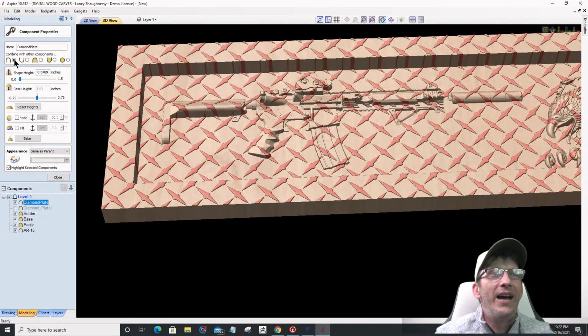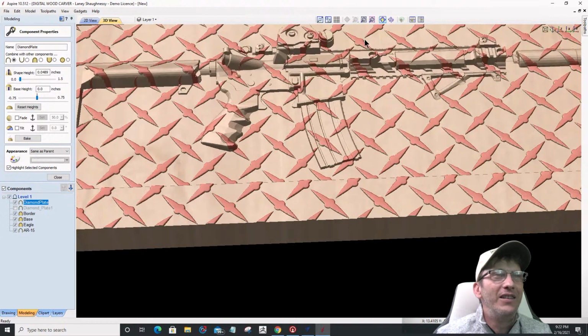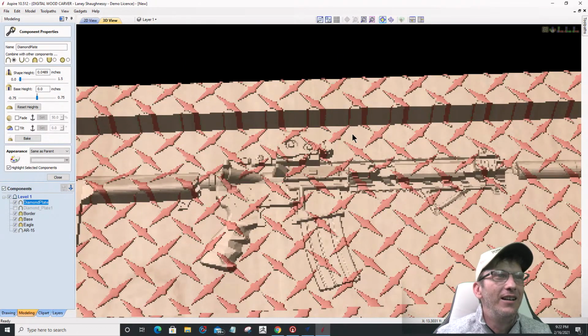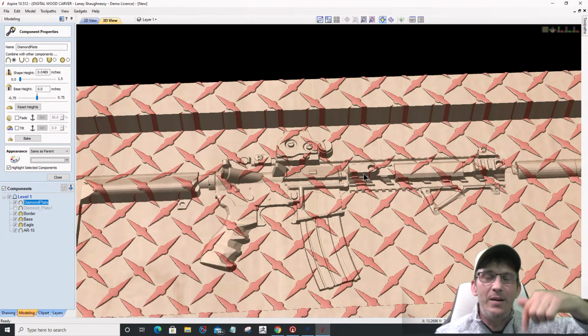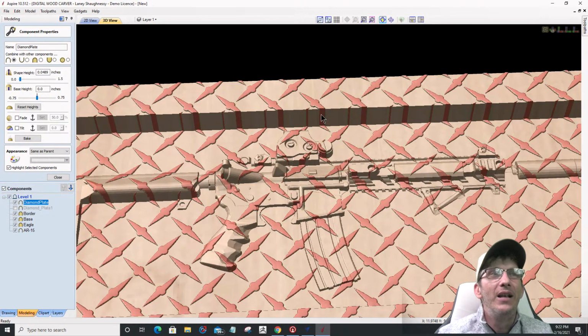I don't want that. Also, you can see that it's like paint dripping on the edges over here, where it's just running down the edge. I don't want that. If I have the diamond plate down below and above, then I'm going to do some clipping.